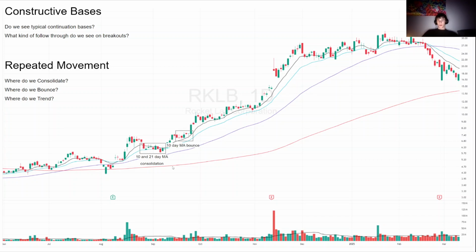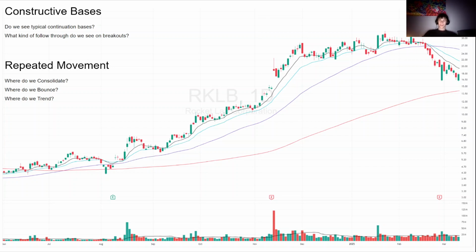I see 10 EMA bounces, so we'll bounce really closely to that 10 EMA, bounce off of it, we bounce in here, and then we move higher, and then we have a 21 EMA shakeout. So when price is really trying to shake out and really undercut lows, you can see that we've really effectively bounced off of this 21-day moving average. At one point in the day, this stock looked horrendous. It looked like it was completely falling back down, but we really picked it back up as buying picked up, and we made a huge move up afterward. So this is all really, really constructive behavior, and you will need to be aware of this when you're assessing a stock's character.